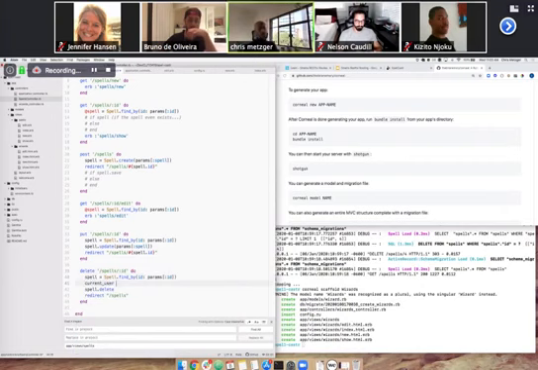Current user determines who the current user is. And you can say, if spell dot user ID equals current user ID, then go ahead and delete the spell. But otherwise, say that this action is not covered.